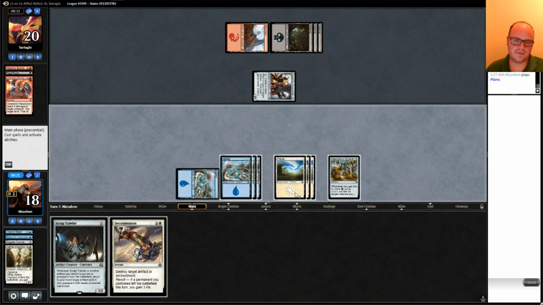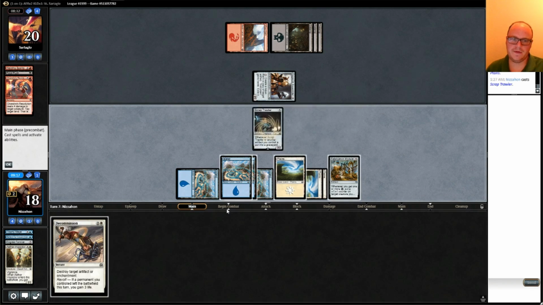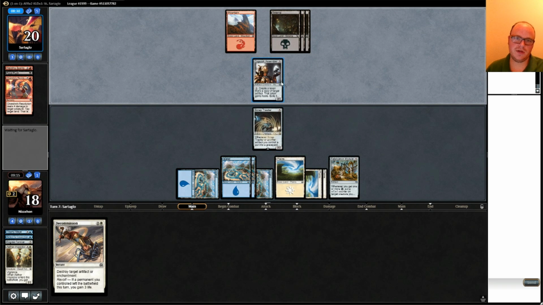Okay. We're going to play Scrap Trawler. Yeah. Oh, I should have decommissioned because, well, if he has the mana for the giant right now, I'm going to be really sad. I really should have decommissioned. We can get bigger than the giant in a reasonable amount of time, but still. It costs 4, right? Yeah. So I really should have just decommissioned in my main phase. I do have the option to gain life, potentially, if I use it at a different time, which could be big.